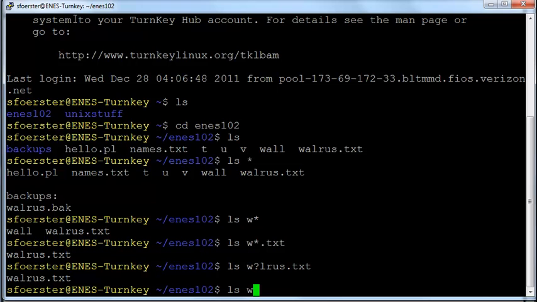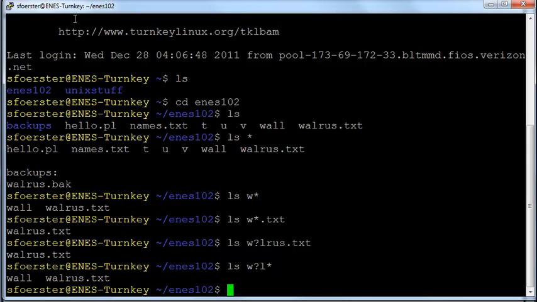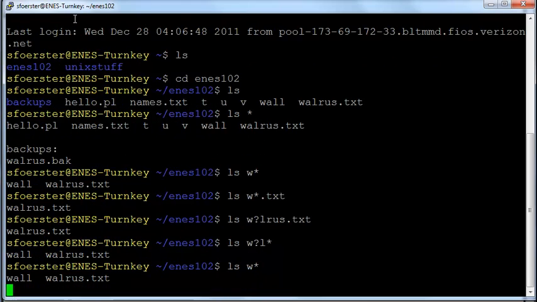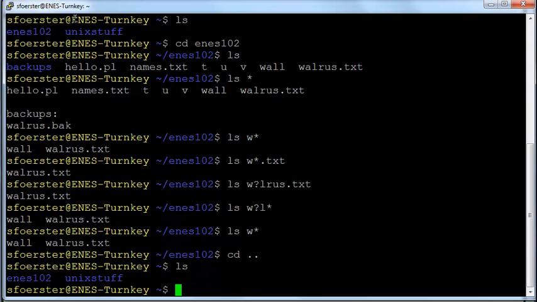You can combine them, I think. That's a lot of work for the same thing as ls W star, but that's because I don't have that many files there.